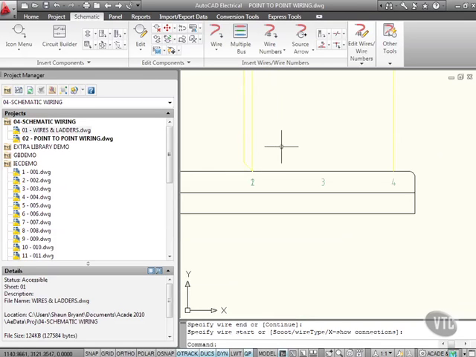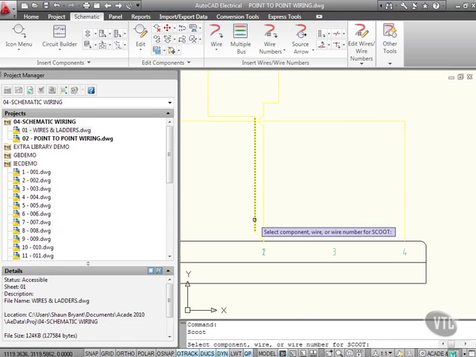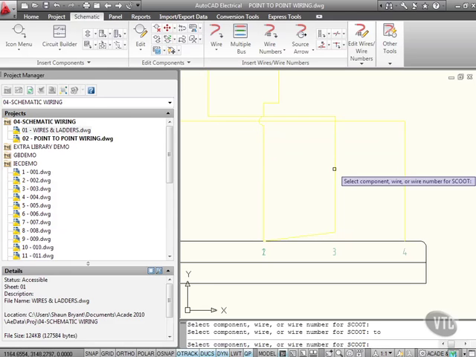So what I could do there is I could actually scoot that now if I wanted to 3. So if I go scoot here and select this wire component here, like so, notice it doesn't select it. I actually have to physically click that bit there. It doesn't select the angled line, but if I scoot that across to 3, like so, it's moved it across. Can you see that? It's right there.